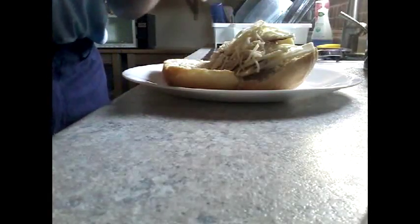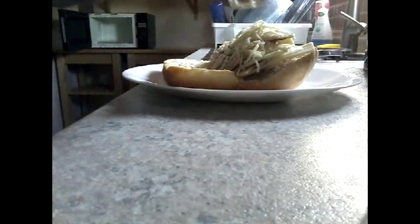You will then put your cheese away, because it shouldn't stay out. And you're going to grab the salt and pepper. 1, 2. Bring that over. Put on some pepper. Make it nice and peppery, because everybody loves pepper. If you don't put on enough pepper, make sure you put more on.